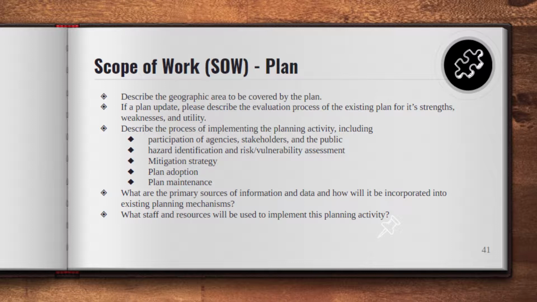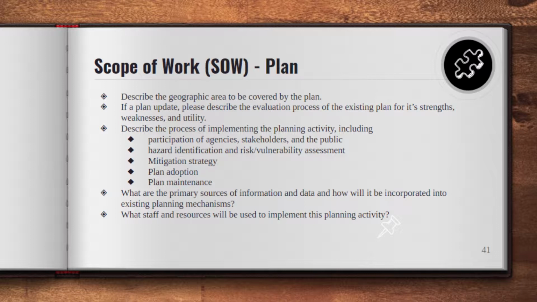A lot of people, for that first question, put everything in there: the history, all the stuff they've done in the past, why they chose it, what they're doing. Then you find later as you click through that you have to re-answer all those same questions again, because all they wanted in that first box was a detailed but precise answer to what activity you are doing. We are going to build a debris basin. We are going to update our plan. They don't need all the background because you're going to answer that in separate boxes as the page goes on. In eGrants, it shows you one section at a time, so you see this and you don't know there are 20 questions to follow.